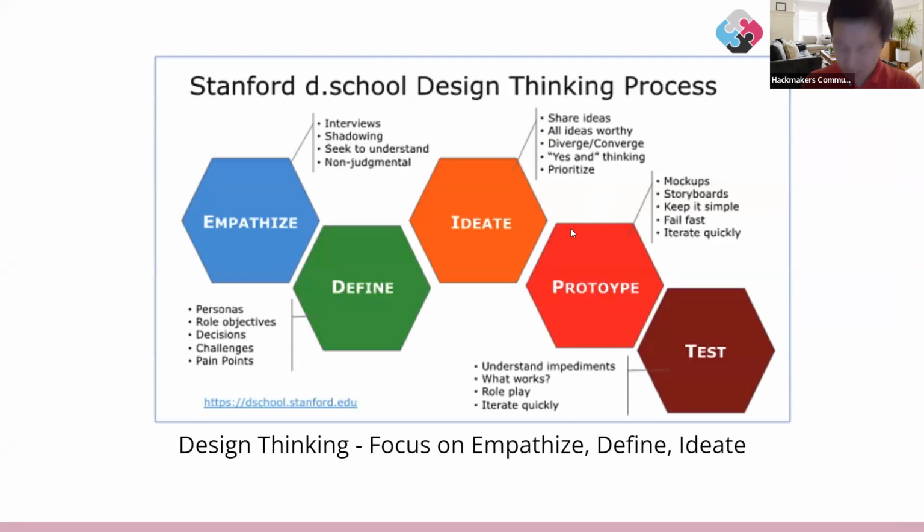The next thing I want to cover is the process of design thinking. For some of you that have done UI UX, you would be familiar with this process. It's a common process used in the industry for coming up with ideas and for user research. In design thinking, the first step is to empathize, understand what the audience is going through. Then it's defining who the audiences are and what their pain points are, and then finally ideating and then prototyping.